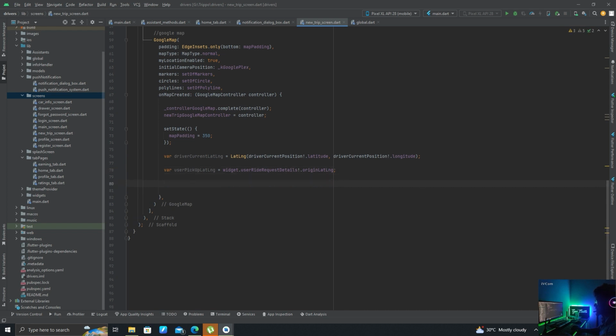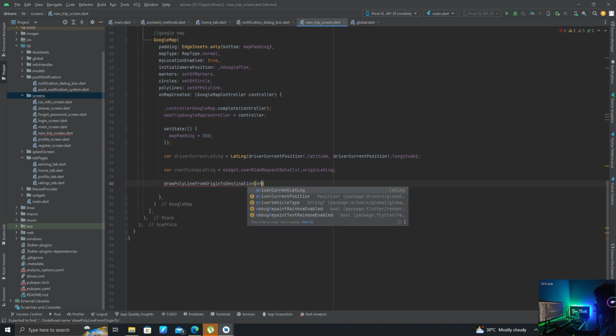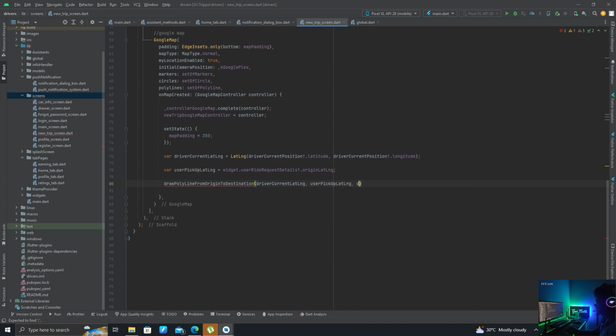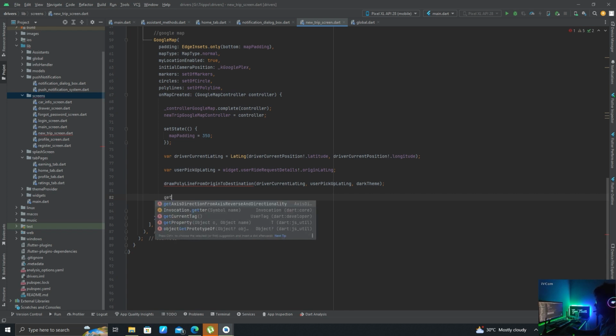And now let's create this new function draw polyline from origin to destination, driver current lat length, user pickup lat length, and let's pass this start theme, and then get driver's location updates at real time.